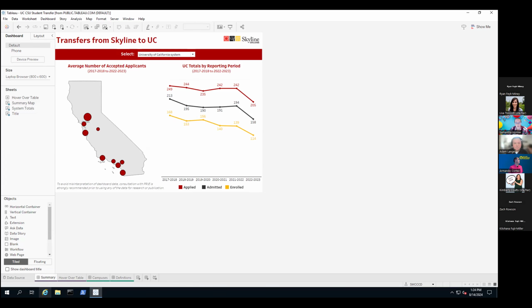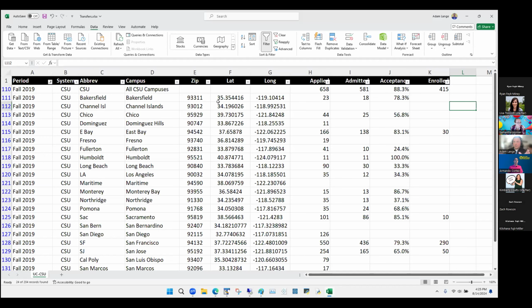Okay. And then we do have some questions for you about the dashboard. What challenges did you face in building the dashboard? Well, probably the biggest challenge was just getting those two data sources to mesh well together as one. When you download the data from UC versus CSU, they look very dissimilar.